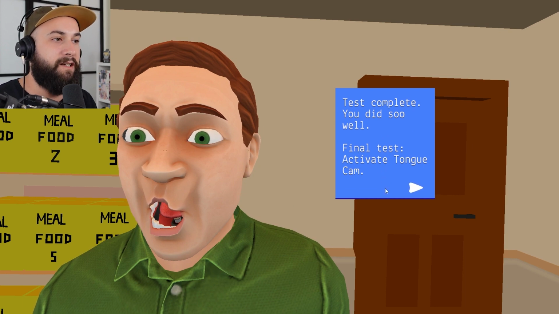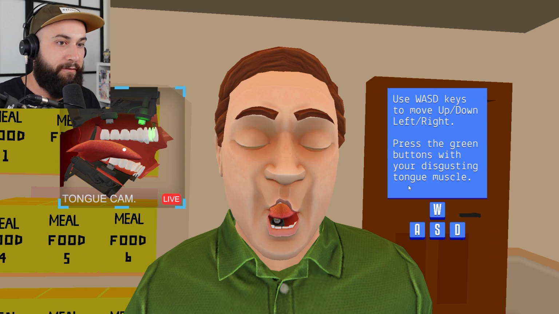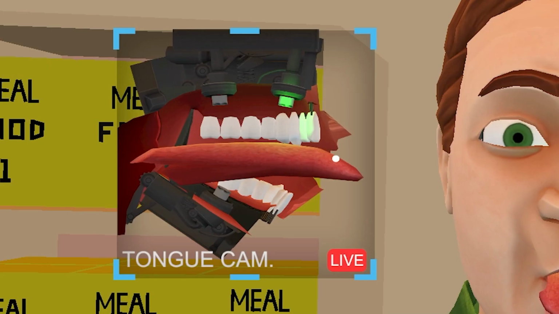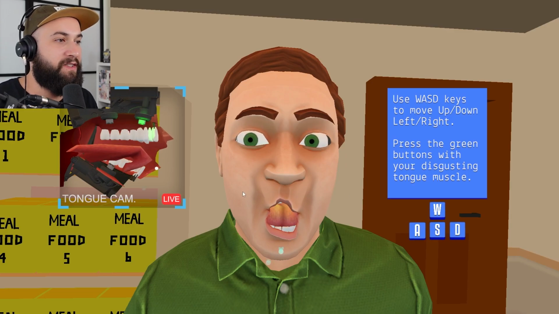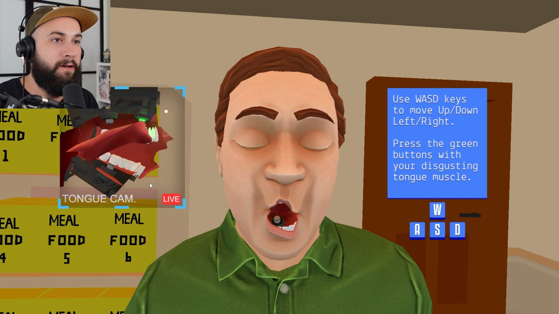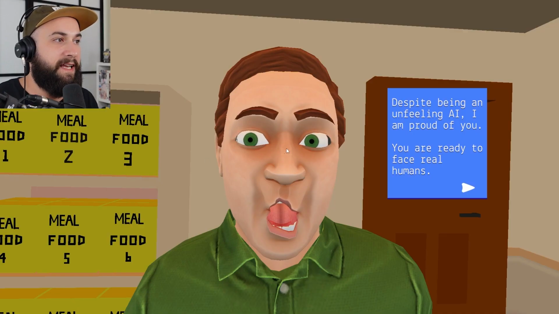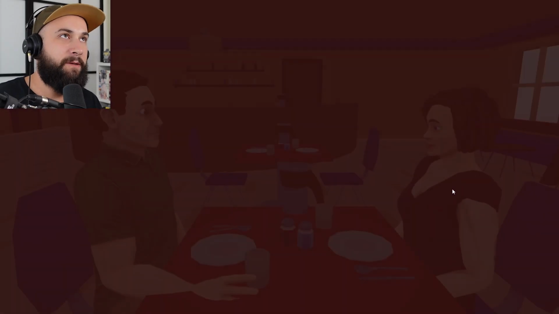Final test. Activate tongue cam. Use the WASD keys to move up, down, left, right. Woo! Press the green buttons with your disgusting tongue muscle. Oh, so I have to hit these buttons. Hey-ya. Despite being an unfeeling AI, I am proud of you. Why, thank you. You are ready to face real humans. Am I? Am I really? We'll see how well I do. I mean, I'm feeling pretty confident.